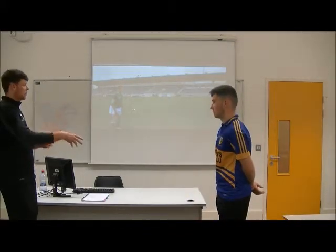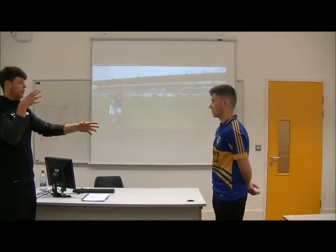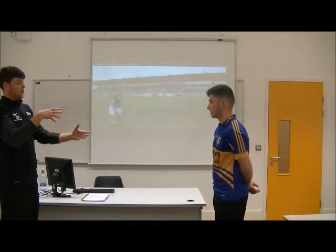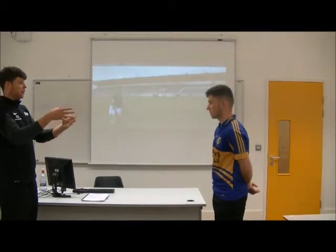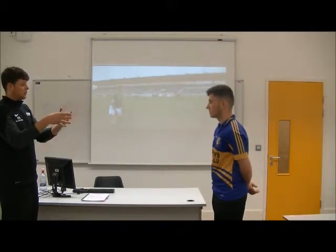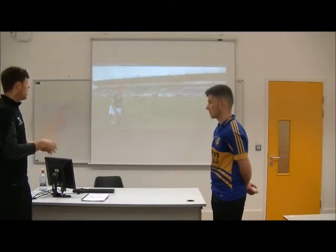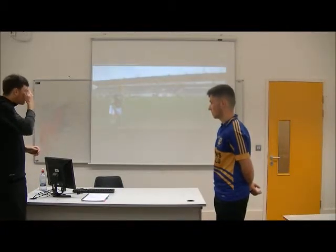Good, yes, so a close touch to the ball. It's very hard to shoot if you're in a full stride, and it's also very hard to change direction if you're in a full stride, so that works both ways. It means you can get a shot away if you think you can. If you can't, you can change it into a solo, and you've still got a short stride to change pace and change direction. Good.